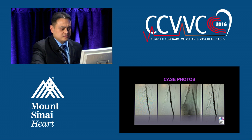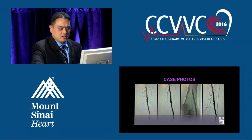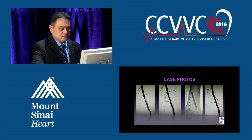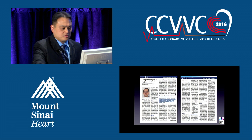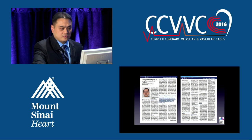Here are a few case studies. We had a stenotic area in the SFA; what we did to reshape the lumen was use directional atherectomy, then placed the drug-coated balloon. After ballooning, there is a slight dissection, but fairly smooth — which is what we want. Another case study with a lesion here: atherectomy, then balloon, and a very smooth result. To self-promote a bit, Mount Sinai was one of the first institutions to use a drug-coated balloon about two years ago, and we've been using it ever since. We were also part of significant trials for the drug-coated balloons.